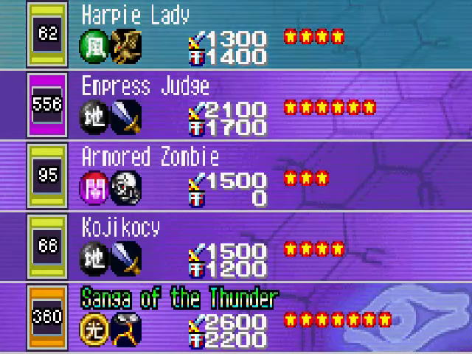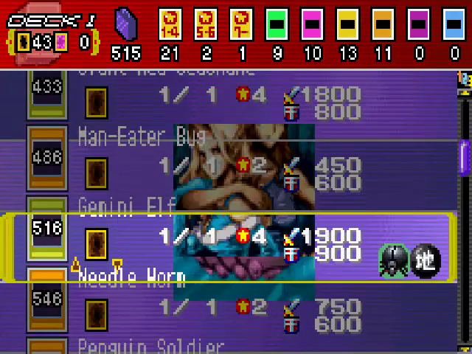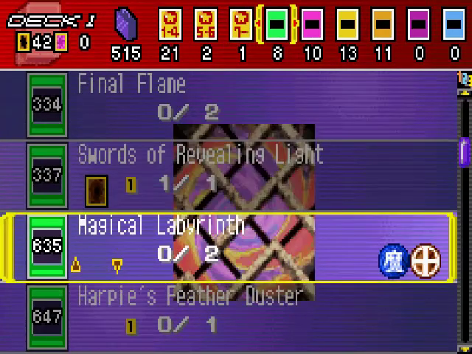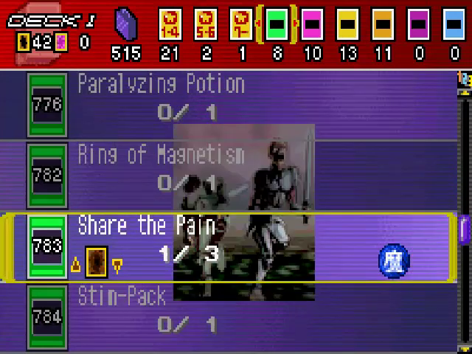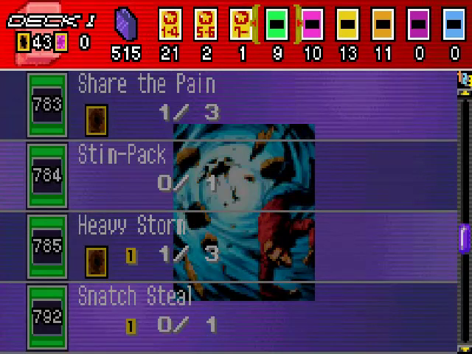Oh, I finally got Harpie Lady, which means I've unlocked Mai Valentine, but the other condition I need to fulfill is I need to remove Harpie's Feather Duster from my deck. So I'm going to go ahead and do that right now. And I'll put in something to replace Harpie's Feather Duster, which is Giant Trunade. Well, actually, I'm not going to put in Giant Trunade. I just thought of another card I can put in place of it, which is Heavy Storm. Because I'm going to need another spell card that destroys my opponent's spell and trap cards on the field, and that's a pretty good alternative to have if you're not having a Harpie's Feather Duster in your deck.